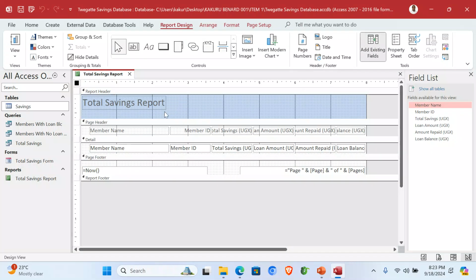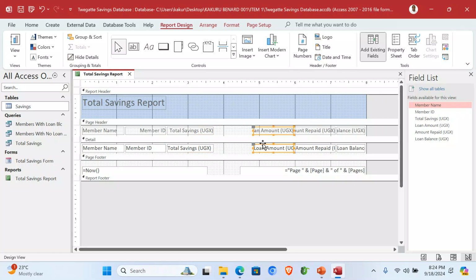Close print preview. I saw member name is very long. We can reduce it a bit up to around there. I can bring this behind. Total savings need to be increased a bit, then brought behind.